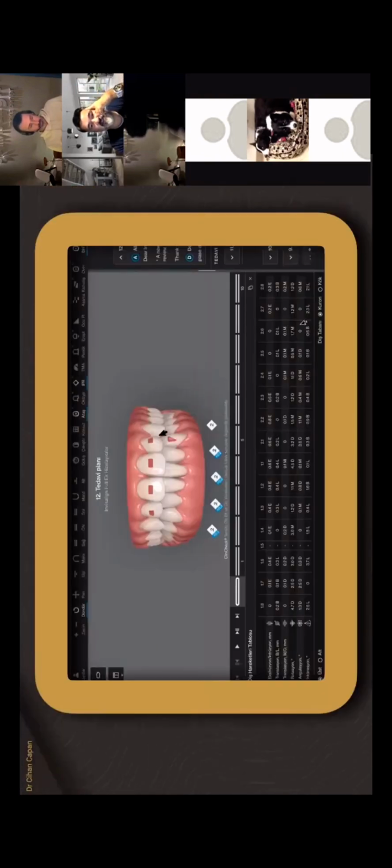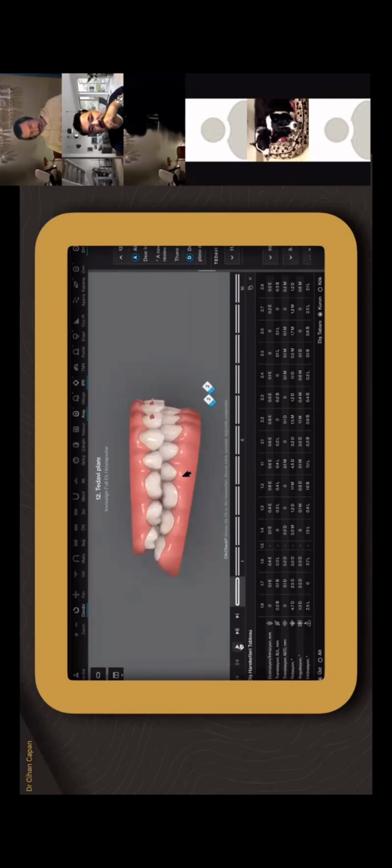And I scanned him again, and you can see that we have these optimized extrusion attachments on the upper. We have just 10 aligners, and I do a little bit of IPR. I'm just on the limit, not more than 0.5. I just do 0.2 millimeters to get a better bite. We will do a pure extrusion movement. That's why we are using these optimized attachments, and they are working perfectly. You can see the movement on the right side and on the left side.